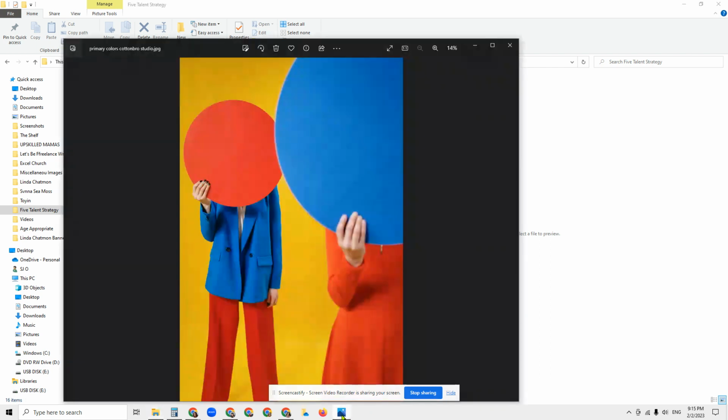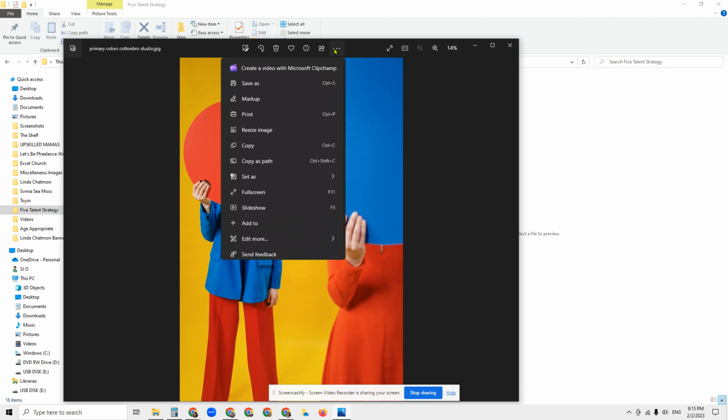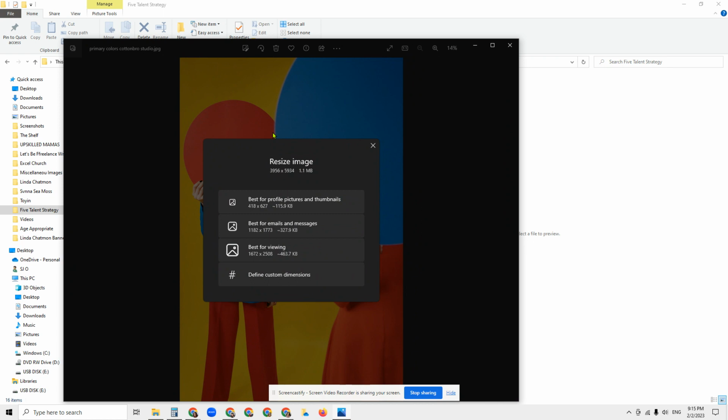So the first really quick way to do this is on a PC or even on a Mac. I think on a Mac you go up to Tools in the nav bar, and then on a PC you just open up the image, and then you can resize it. Now, to me, this is a regular vertical image, so I think I could do 600 by 900, or 640 by 960, or 1000 by 1500, and still be pretty good. It's already a JPEG, so that's a pretty good file type to keep it as. So I'm just going to define custom dimensions, and I'm going to make it 640 by 960. Oh, good, it did it on its own.